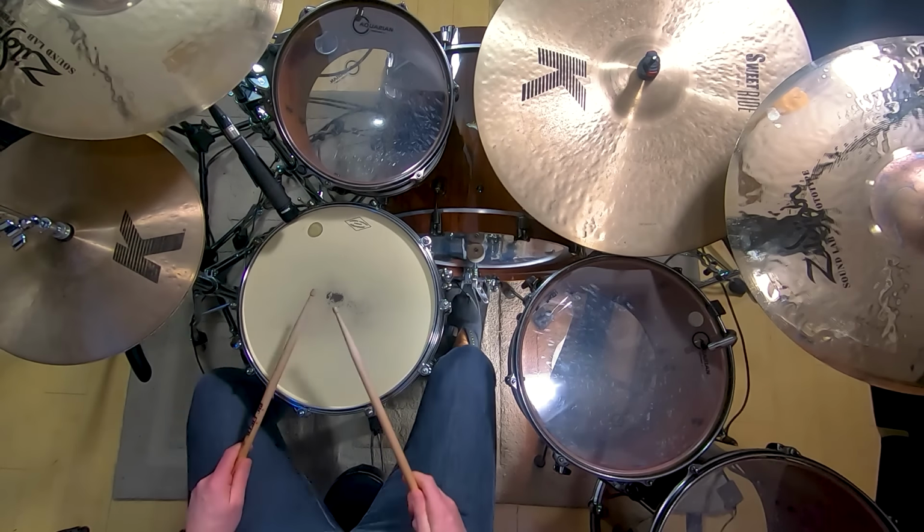That last one's a great example. We always think of speed as being faster. Speed goes both ways. You can go slower speeds and you can go faster speeds. So this is How You Remind Me to be a little bit faster. John Lennon's Imagine is going to be a little bit slower. So a groove's no good if you can only play it at 150 BPM. You also got to learn it down at 50 BPM.